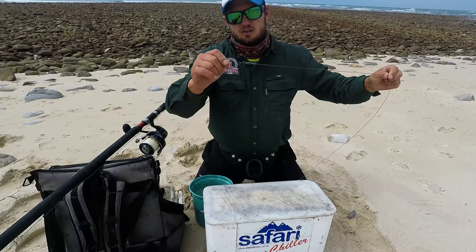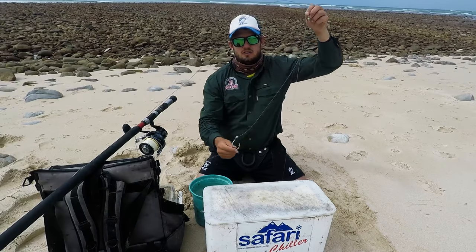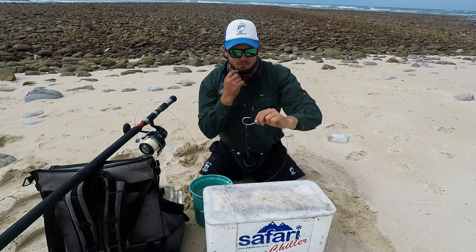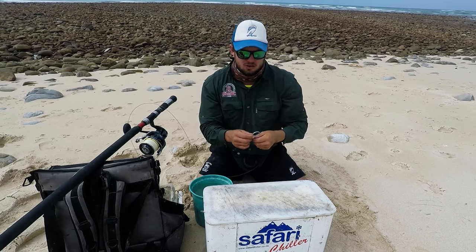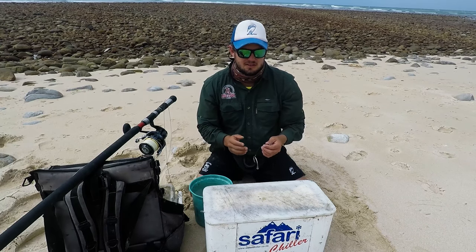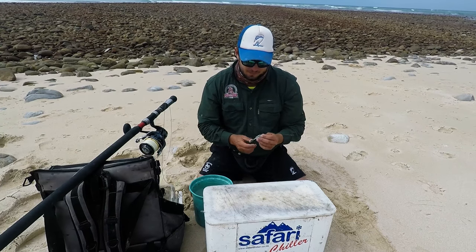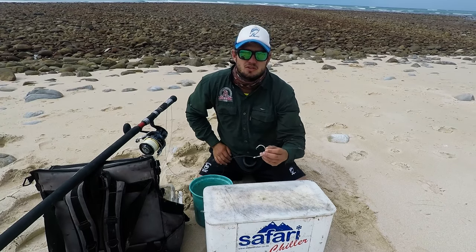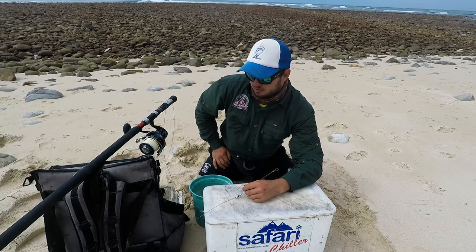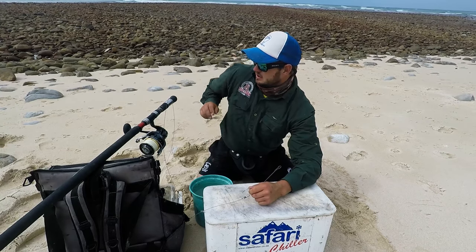So see, I just tie it on to a swivel and then a real long trace, and then obviously a good circle hook that is strong and can handle the fish. This is a must, the 12-0 Jurrieton. You don't find them anymore, but I'm lucky enough to have a couple left. The same as the Z-steels that you used here. But yeah, this is the hook that I prefer. The PKK Monster Sliders 10-0 and 12-0 work very well too. That's a very good hook, strong enough that you can handle the punch and you can handle some serious pressure.